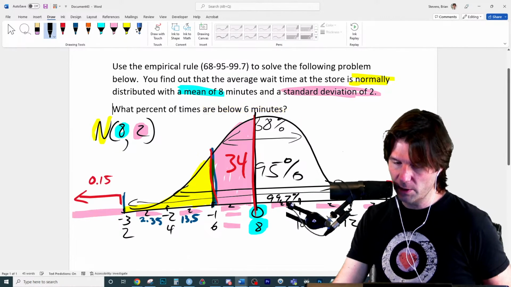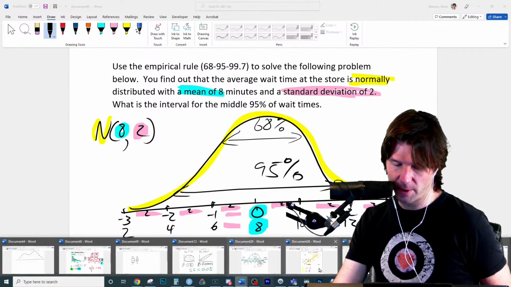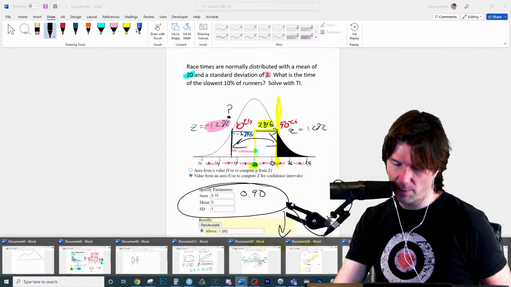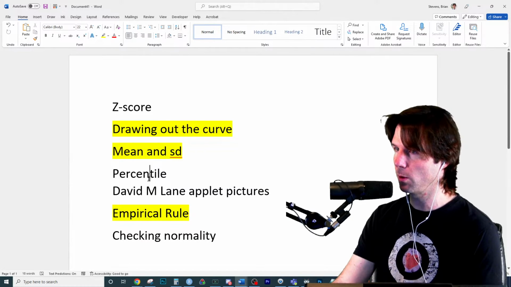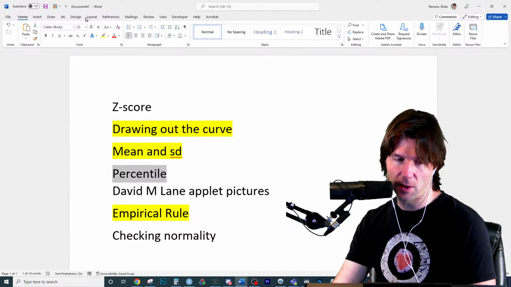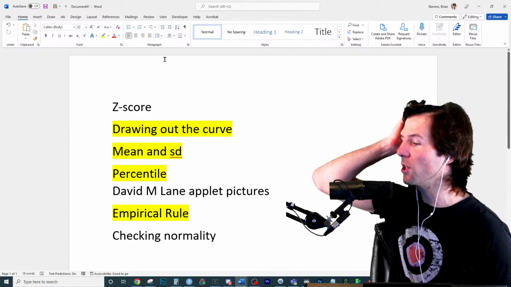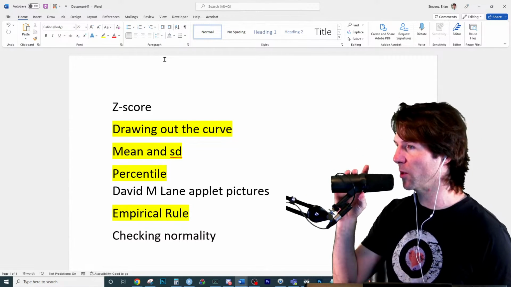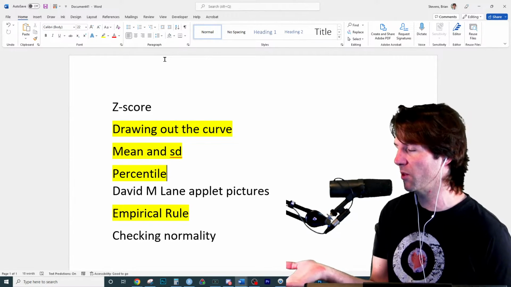Let's do one more of these, then we're gonna do Abby's question. So this is using the normal curve, and we've been talking about different problems, but we're switching it up right here to now draw out the curve, mean and standard deviation, empirical rule with percentiles. So now we're tossing in the idea of doing percentiles. Good job, Evan, right there. Yep, that is the percent. That would be the percent below. So then you should be like, oh, that's basically 16%.